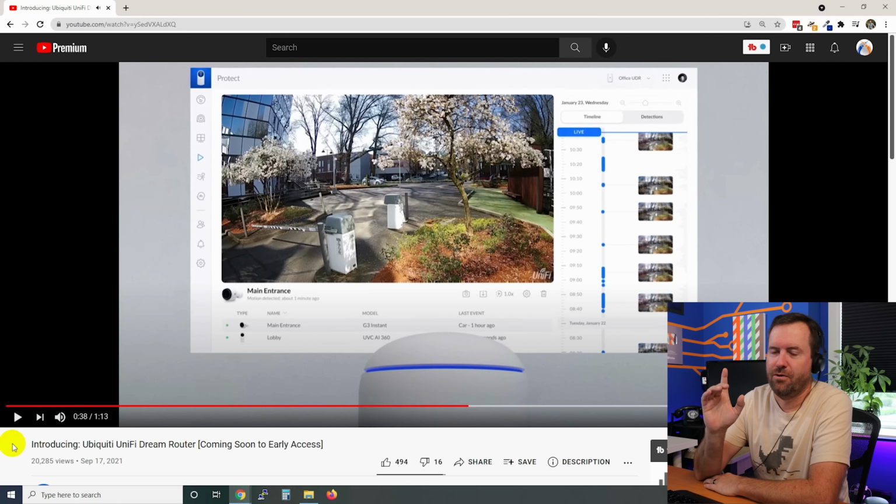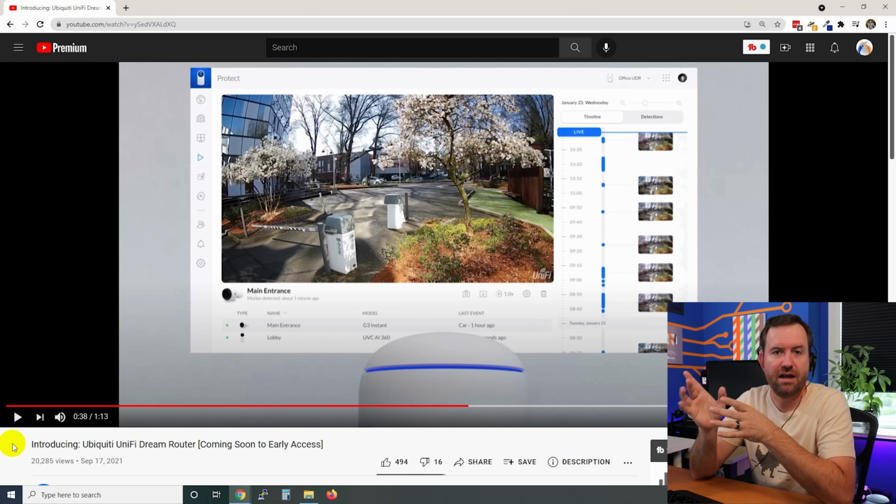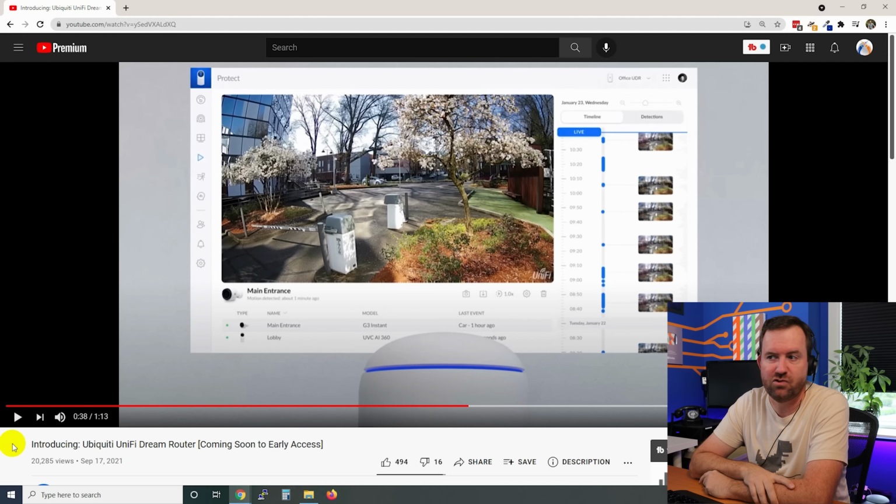Okay, so there's a built-in 128 gigabyte SSD inside this device. That is a really cool feature, except that, knowing what I know about UniFi Protect, it's not really big enough. 128 gigs with 1080p or 4K cameras does not hold a lot of history as far as your recordings go. It is expandable, as we'll see in a second, but then there's a different problem about that as well. So while I like that they have integrated this 128 gigabyte storage device, I think it's not going to be incredibly useful for most people. Maybe if you just have one or two cameras, you'll be fine.